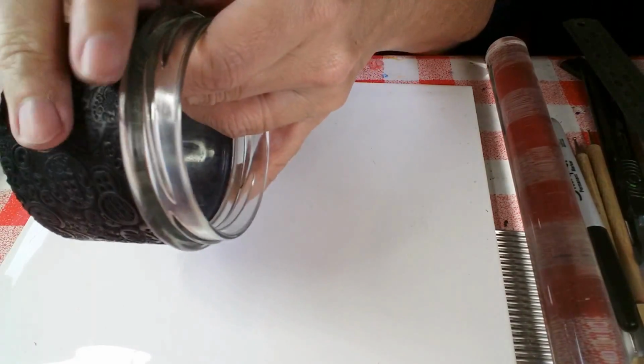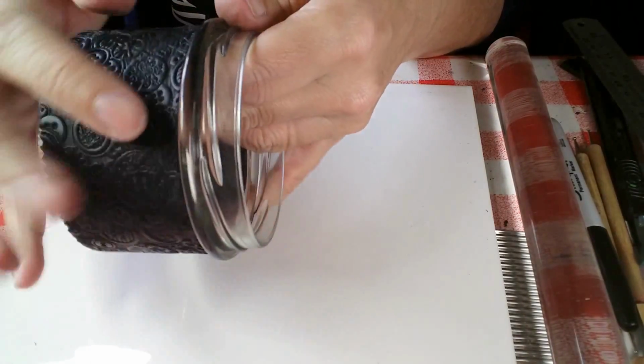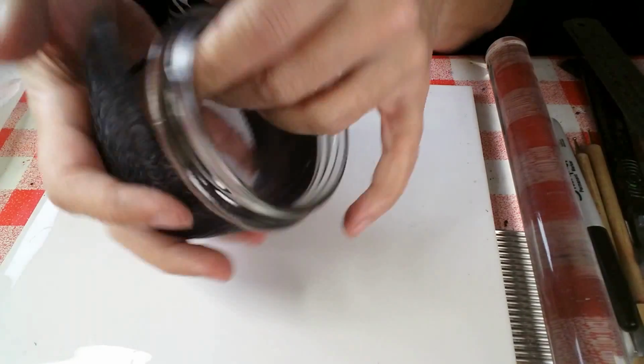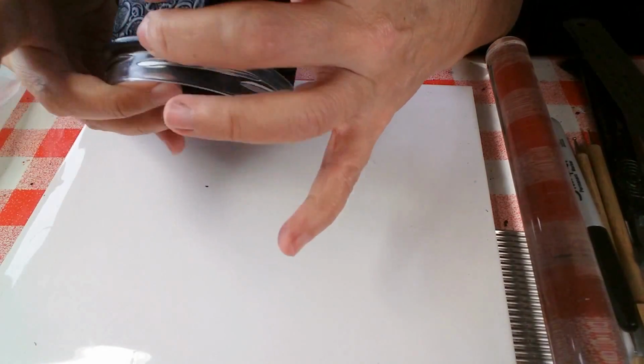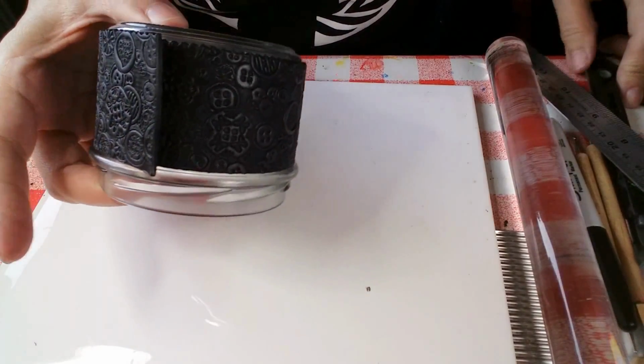When I get to the end of the video, I'm also going to show you some different types of ways of decorating the lid, because obviously you want a nice matching lid for your jar. So I'm pushing that around, and when I get to here, it overlaps a little. I'm going to cut in at an angle with a straight blade.